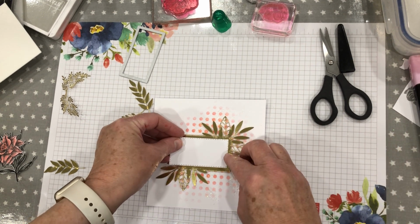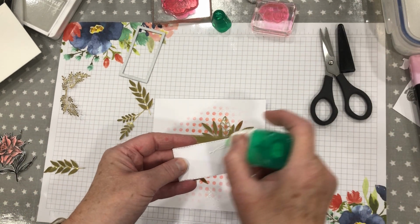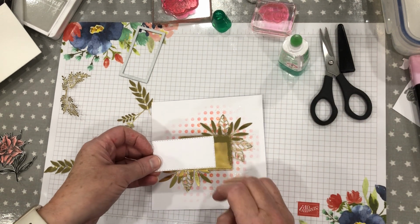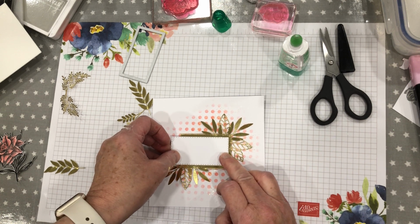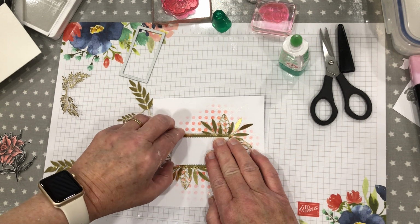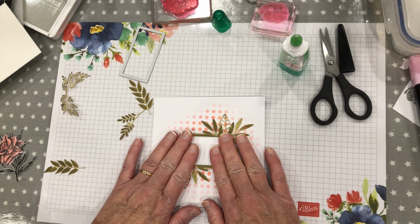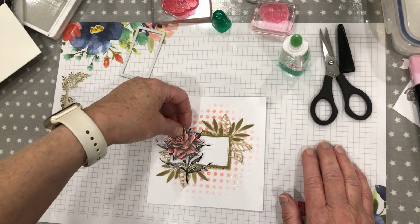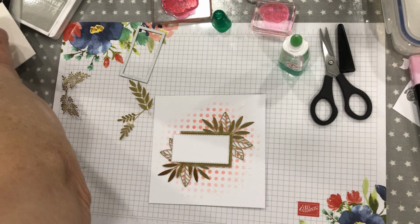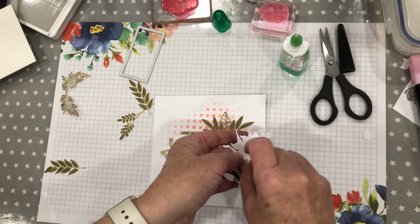Hopefully that's flat. That's going to go on there. This one's lovely and white. This Tombow. Just holding it down on there. Then I'm going to pop that there on dimensionals again. I'm only going to put a couple down the centre of my flower, literally 2.